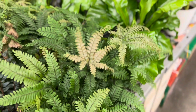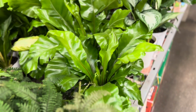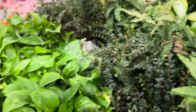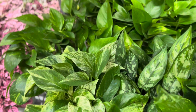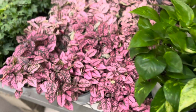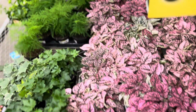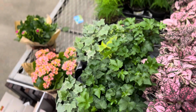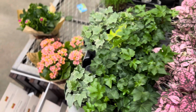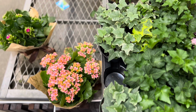Oh, here's a maidenhair fern. That's pretty. That's an East Coast maidenhair. Bird's nest fern. These are easier ferns if you remember to water them. Button fern. You got to water them once a week. But if you water them once a week, they're fine. This thing, it shouldn't even be here. This is like a coleus. It lives a short time and then it dies. There's that English ivy that will get you bit by spider mites in my area. God bless you.